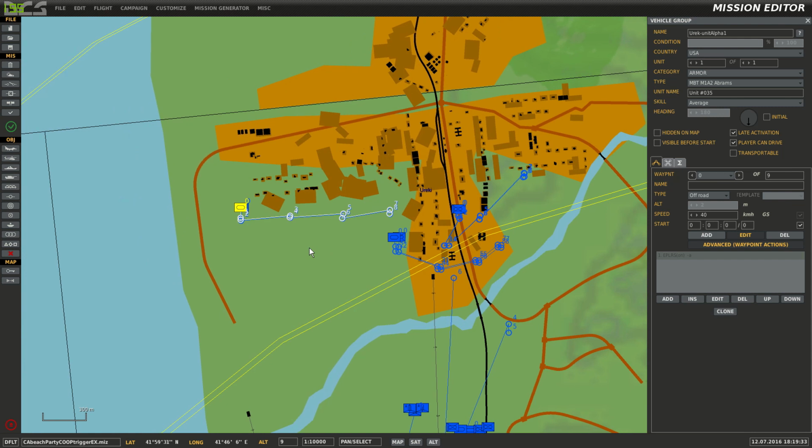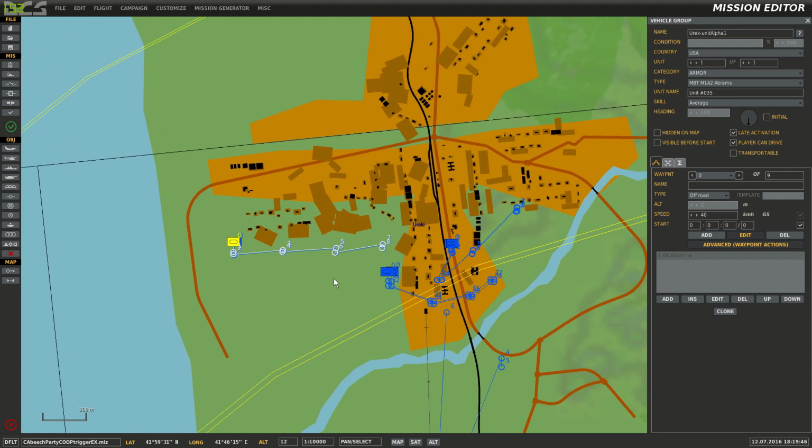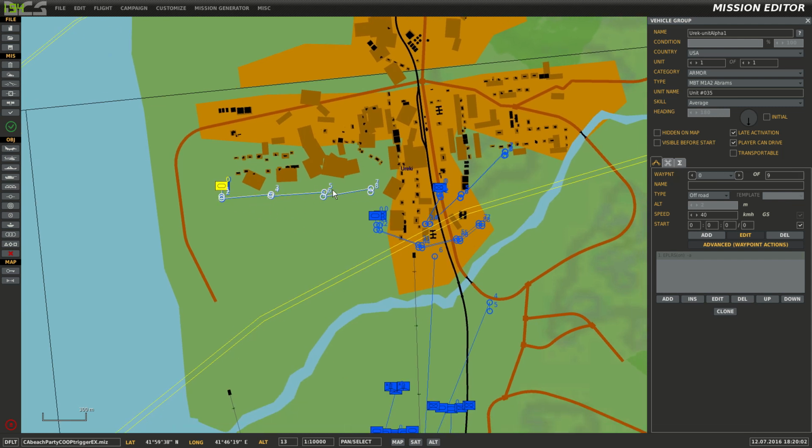So the way I've set them up here is on 3 different positions, and in this case there are 2 of them on every one of those positions, and one of them is an M1 Abrams and the second one is an M2 Bradley. And the way it's set up is that the game randomly chooses at the start of the mission which one of those 6 units it activates, or none at all. So all those different waypoints are now options where this unit could be. And it could be an M1 Abrams or an M2 Bradley.